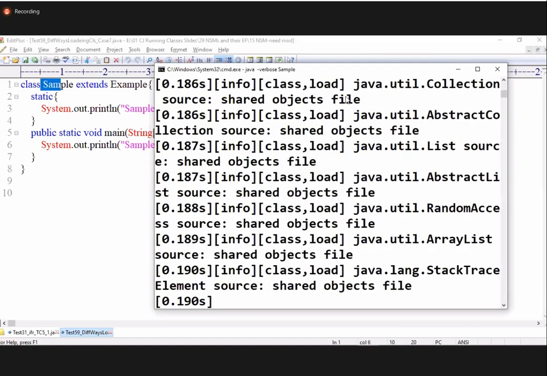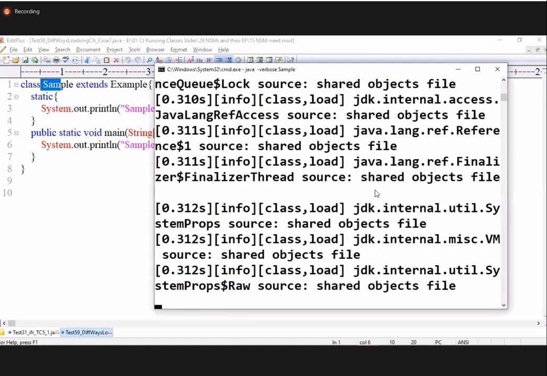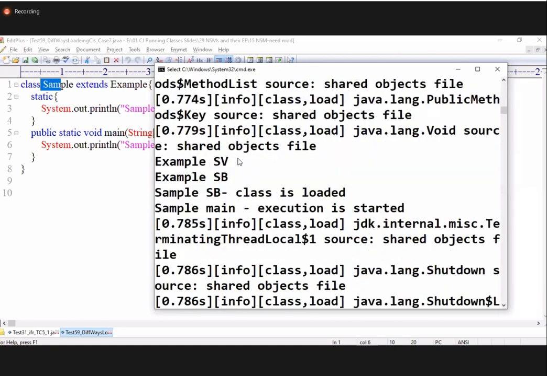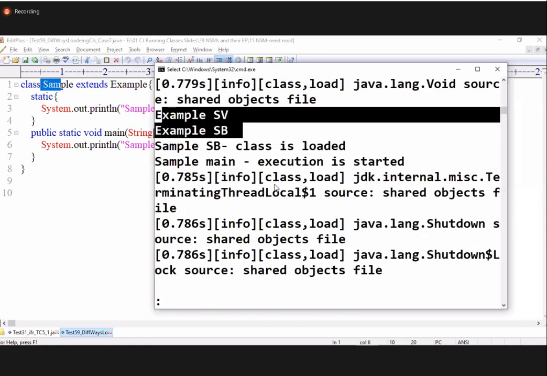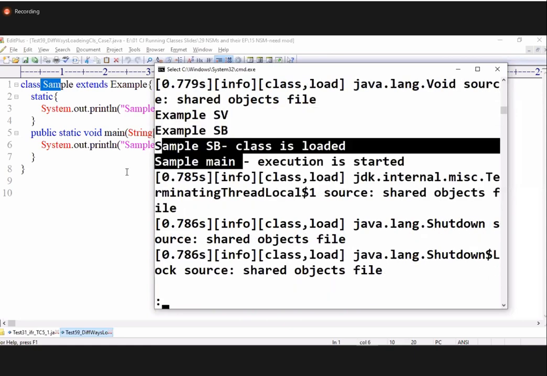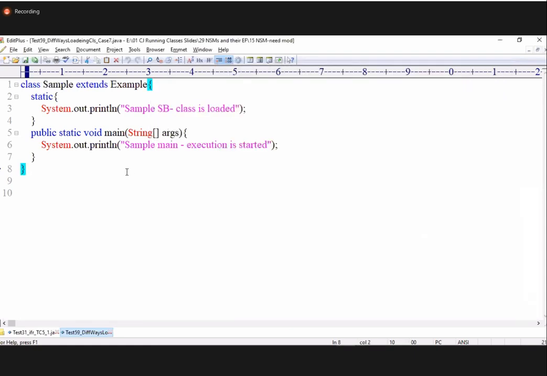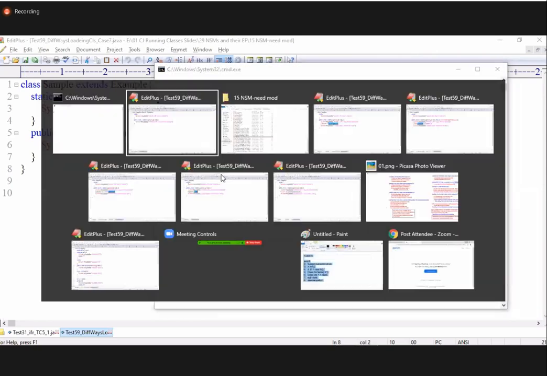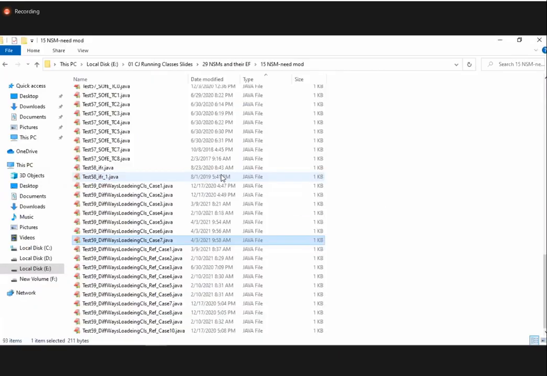Look at that. First Example loaded, then Sample loaded, then Example class static variable and static block, then Sample class static variable and static block, and the main method executed. Everyone understand that? All 7 cases got clarity.